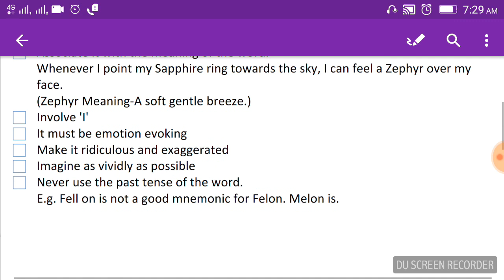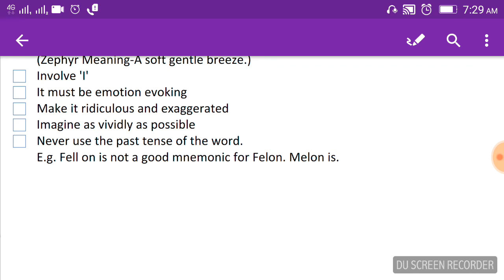So a simpler and easier mnemonic to create is melon. So you can imagine a bunch of criminals throwing watermelons on each other inside the jail, and they're all felons. Felons throwing melons at each other. How simple is that? Now you're never going to forget this word, and it hardly took you a few seconds to create the mnemonic, right?